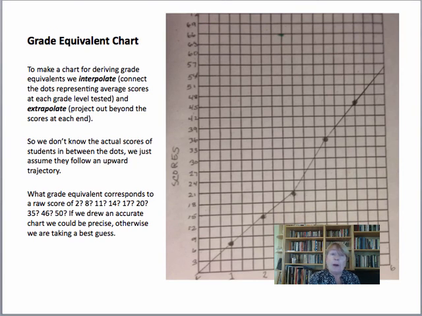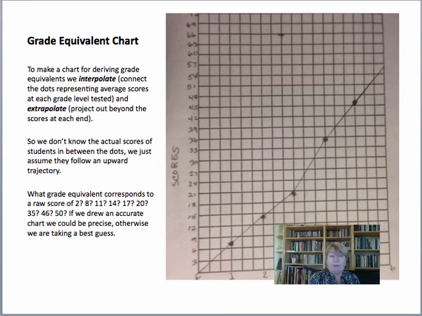So now you can go ahead and plot what would be the age equivalents for each of the scores that are given to you on the slide and on your worksheet. Okay, so take a moment and try to guesstimate what you think the scores would be, just to get an idea of how this works.